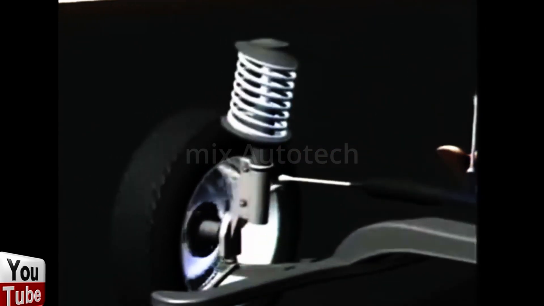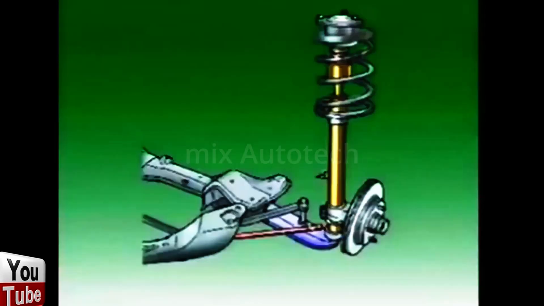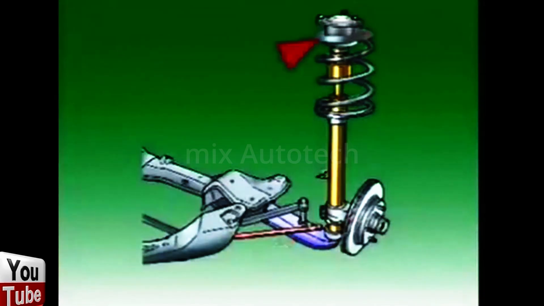One of the simplest and most common independent suspension systems is the McPherson strut type. It can be used on the front and rear of the vehicle. It consists of a spring and shock absorber unit called a strut. The lower end of the strut is located by a ball joint fitted to the end of the suspension control arm. Its upper end is located in a moulded rubber mounting. If the unit is in the front, the upper mounting includes a bearing to allow the complete strut to rotate with the steering.